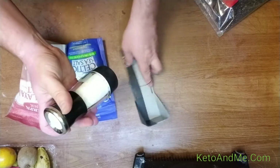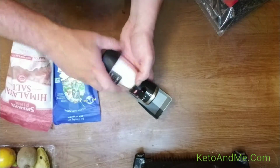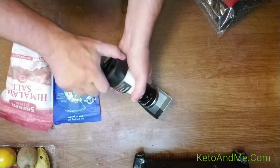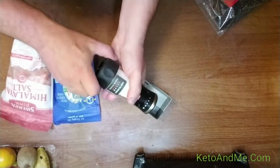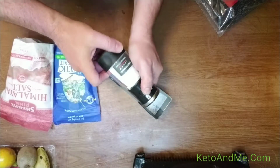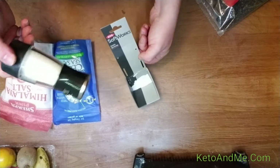Let's see. It shows the smallest finer grade. A lot of salt. This is big, yeah, larger. So it works pretty fine, gives a lot of salt.